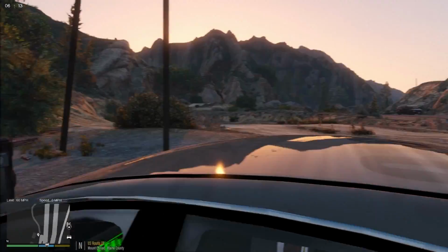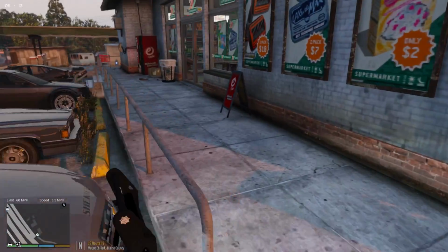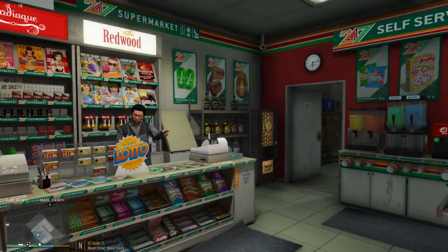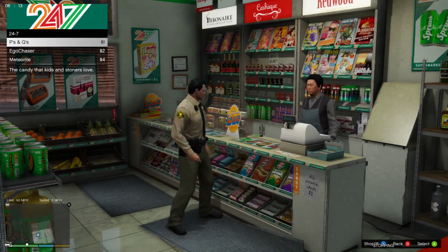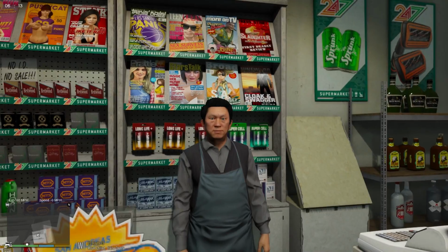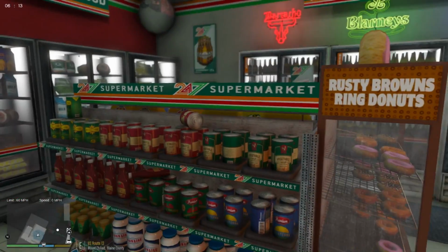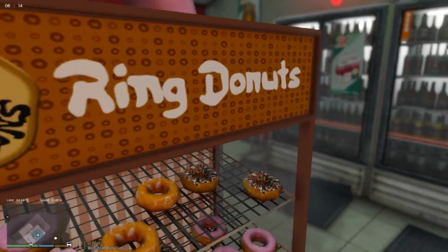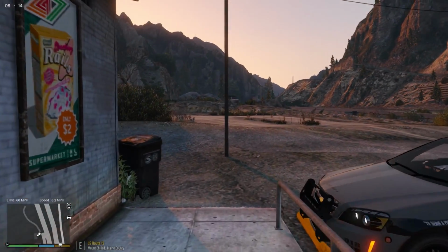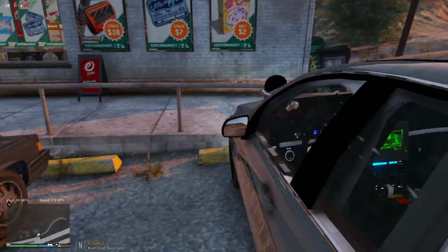Get out of the car. Like I said, we're gonna do our best at getting the first person that y'all are asking for. I'm going to try to do as much of this patrol in first person as we can. Yeah, absolutely. I can't buy anything. The limitations of LSPDFR are beyond reproach. So, anyway. I'm going to come over here, look around. Look, donuts. Too bad I don't like sweets. Well, anyhow. We'll go out here and hop back in the car and probably head back what's considered westbound through Polito Bay.